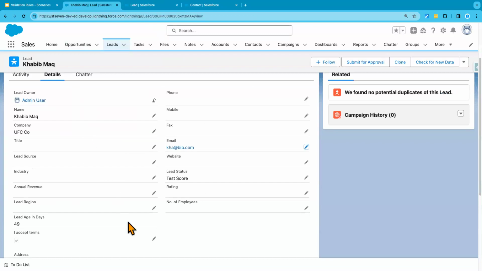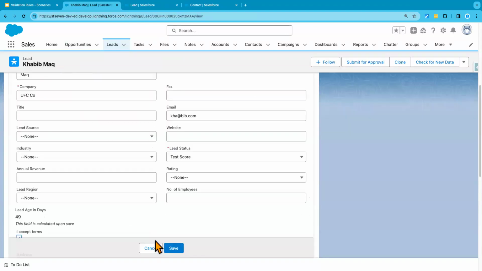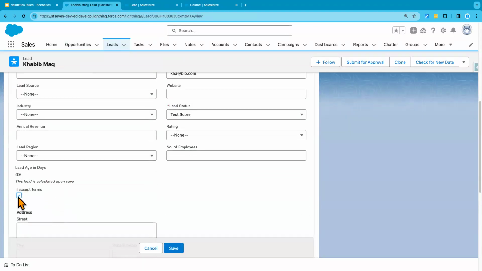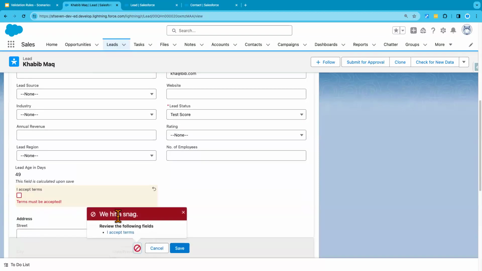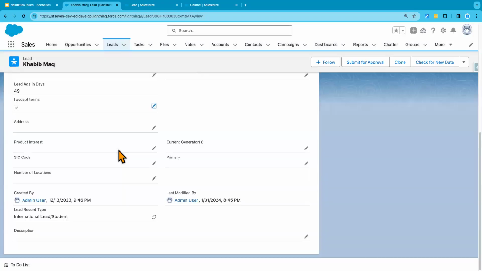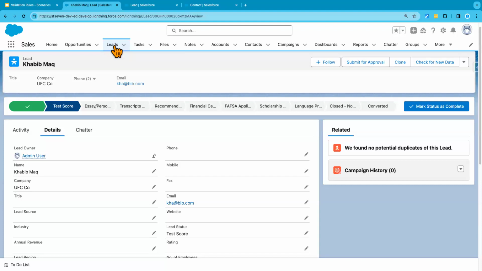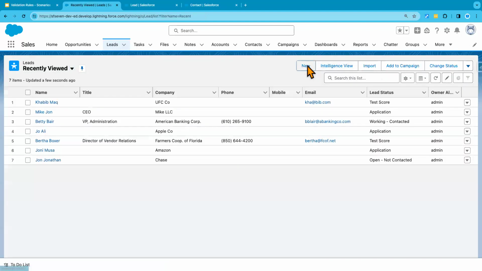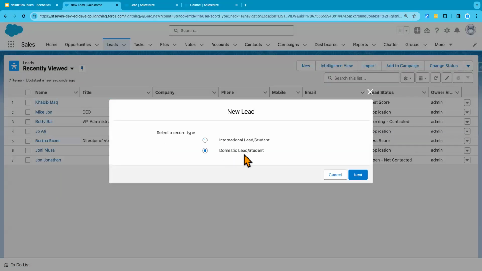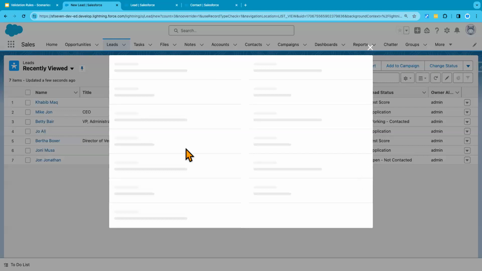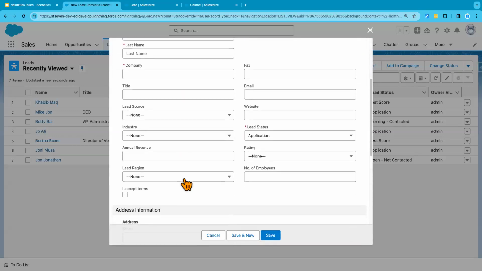So again, coming back to that same record, let's say I want to uncheck this box and then save the record. Again, we're getting this message. This needs to be checked. I'm clicking save. Let's try to create a new lead record. It doesn't matter which record type it is, it will always be required.